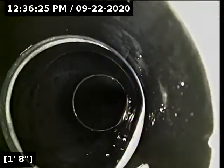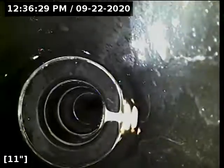Well, we'll flip the camera around here, and I really can't go very far. You have a convergence of multiple small sink drains. That's a 2-inch or 1.5-inch drain tying in there. So we're going to roll the camera out. We have great flow throughout the entirety of the line we've scoped here today. All of it appears to be in good condition. The sewer line is functioning properly at this time.